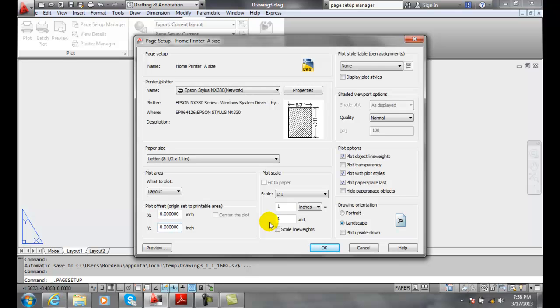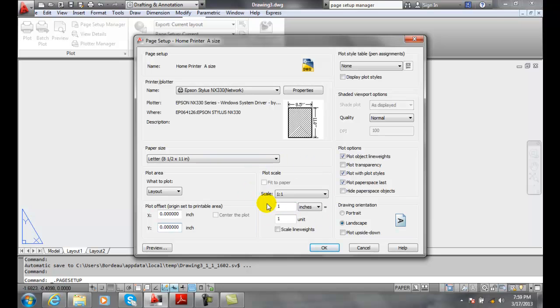So everything that's on there, the border, the title block, the notes, the revision block, are all going to equal 1:1, true size values. So we're actually going to print it at 1:1. We're going to allow that model space viewport to adjust the size of our objects through that hole. So we're going to actually just plot at 1:1.